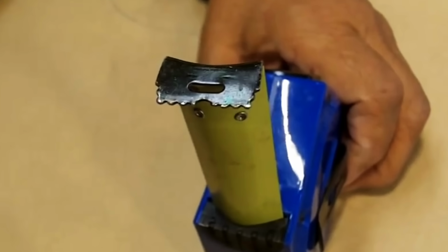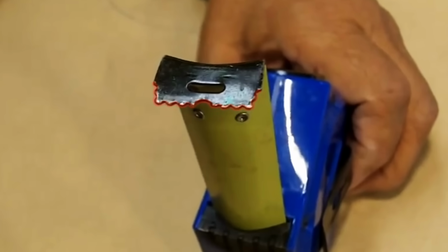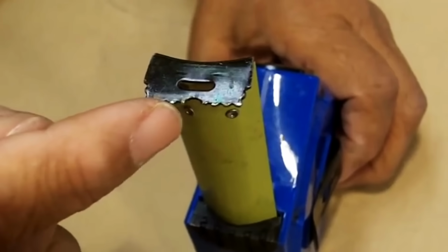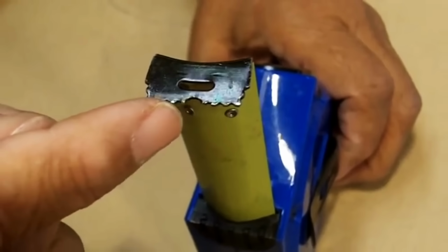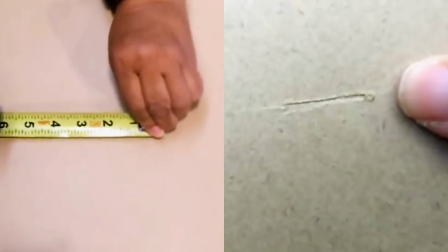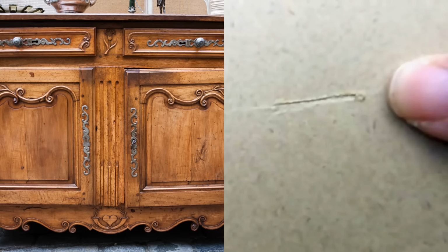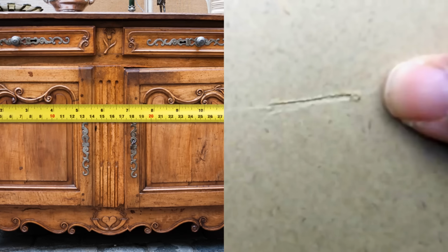The hook also holds a second function many people miss, which can be found in the serrated bottom edge. Thanks to its saw-like teeth, if you find yourself needing to mark out a specific point on a surface but don't have a pencil, you can scratch a mark into place. Useful as that is, though, it's probably not a good idea if you're measuring the lengths of priceless antiques.